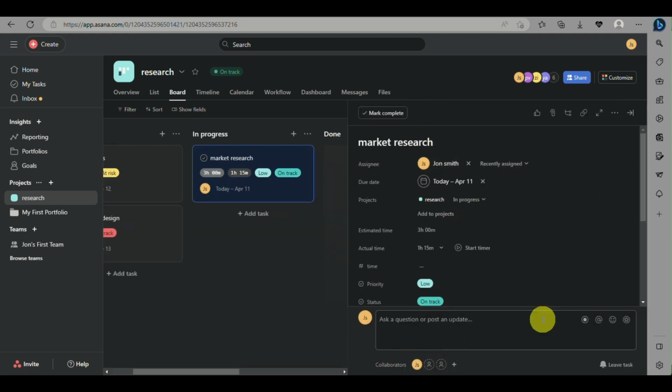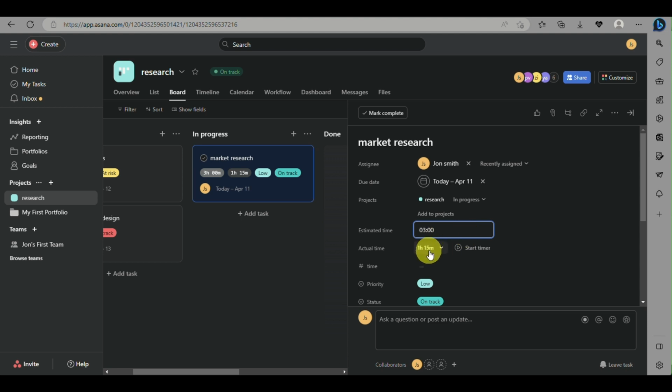As you can see, it's already been filled out and you can see who the assignee is. You can also see that there is an estimated time and the actual time of the project. The estimated time is the time that you predict the project will take to be done.